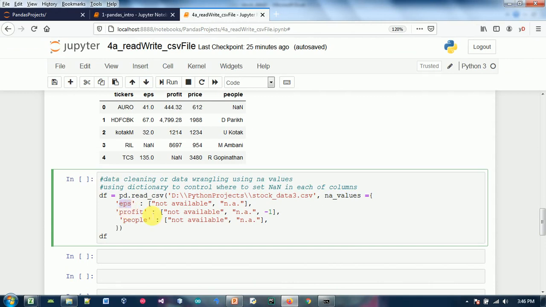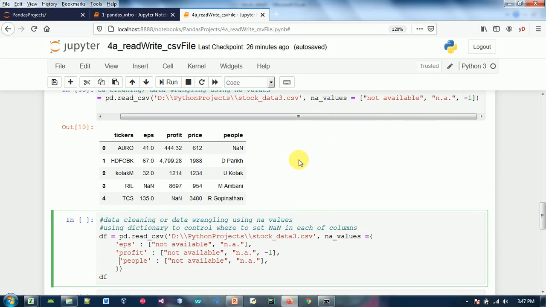So for this EPS column, not available and NA are allowed. That means these are the two which are allowed. Similarly for profit, not available, NA and -1, and then for the owner, not available and NA. So now I'm controlling it at the column level rather than just generally, as I did in the earlier one where I didn't have any control.